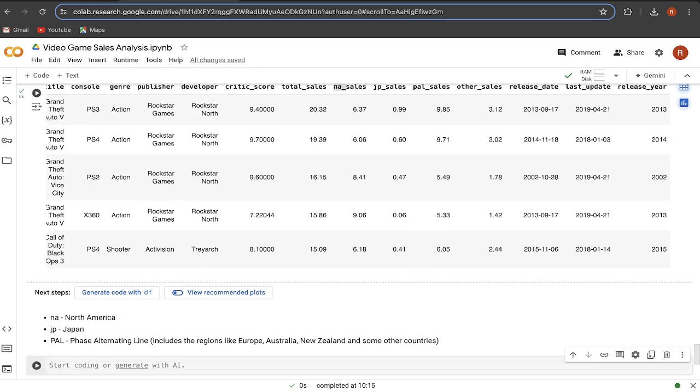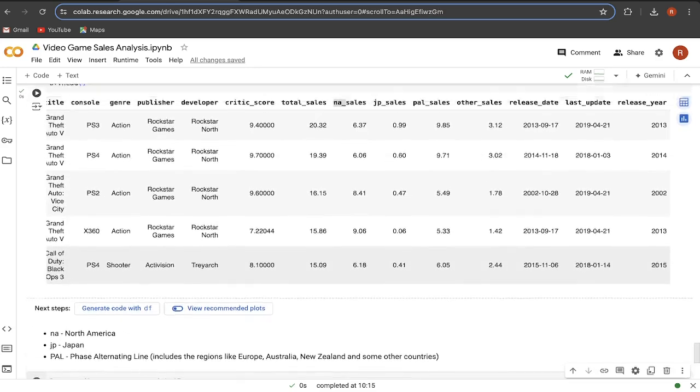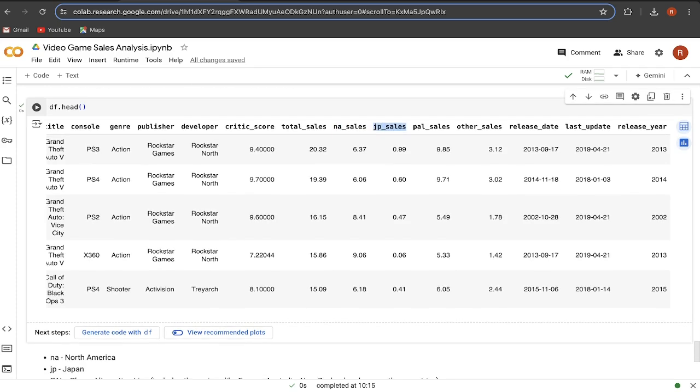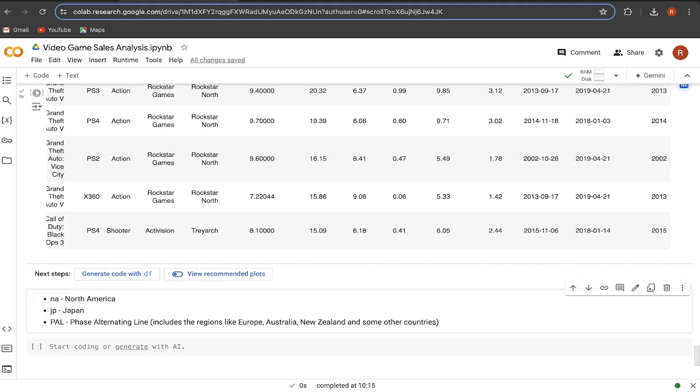So these three columns we have, the total sales made in the North America region, then the sales made in Japan region, and the sales made in PAL region. That is this PAL, as I said, it stands for phase alternating line, and it includes various regions like Europe, Australia, New Zealand, and even some other countries as well.